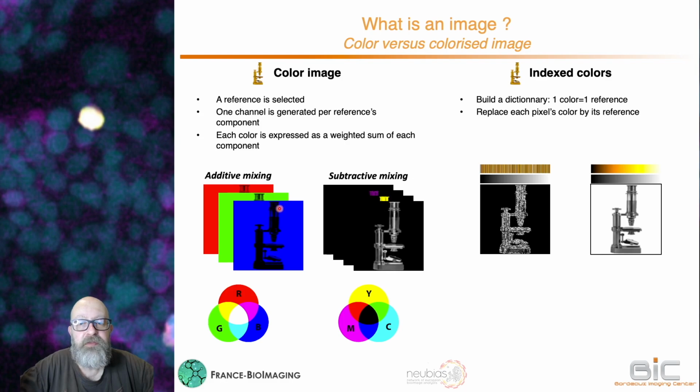You could do the same thing by having an image in black and white, and then coding the colors as intensity. Let's say that the first intensity is rather brown. Okay, where do I have brown? Here, maybe here, maybe here. If I look at the values of those pixels, the values will be 1. If I want to know how to color those pixels, I've got to have a look at the dictionary here, which says when you find 1, put brown.